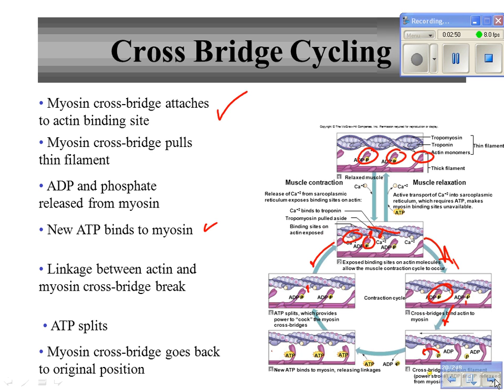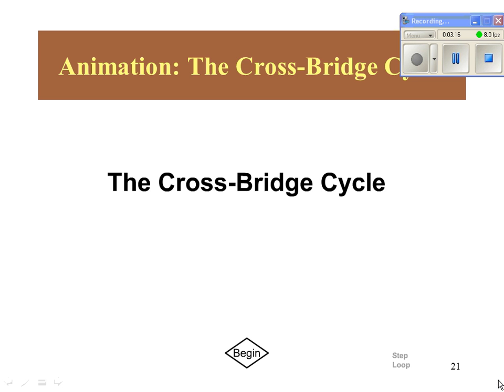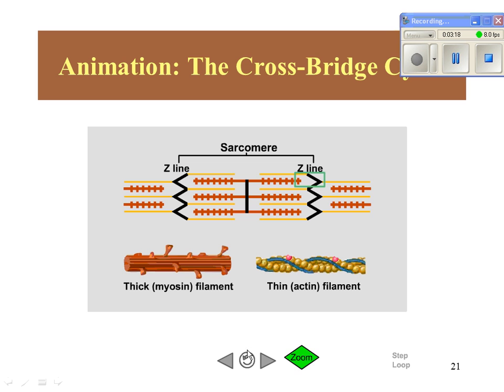Now keep in mind, in this picture we're only showing a few of these myosin heads. They're not all working at the same time when they go up and attach. Let's say there's 10 cross bridge heads that have gone up and made contact with the active site. There's 10 that are in the process of being reset, if you will, back to their original position. And you'll see that in one of these slides coming up here. So just so you get an idea of what's going on, we'll walk you through.